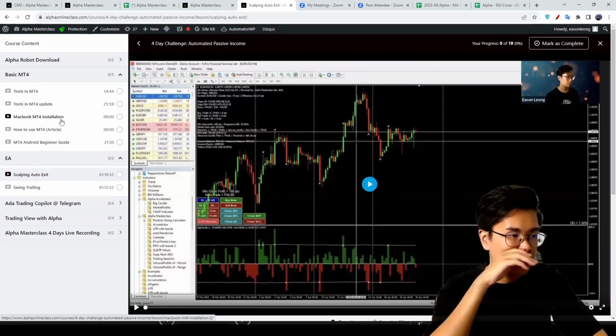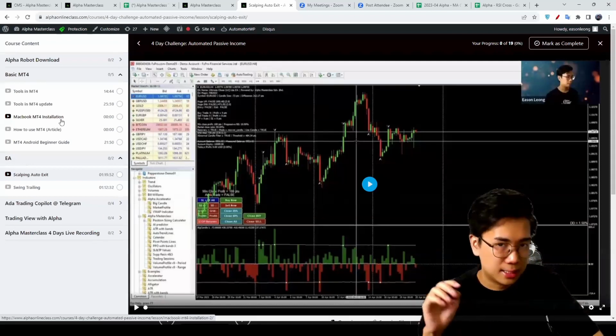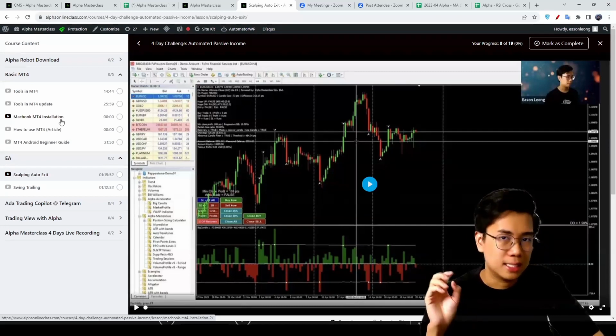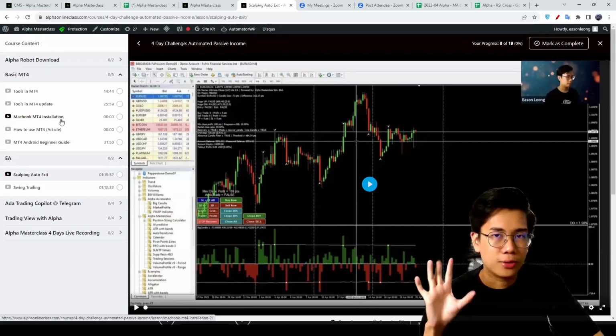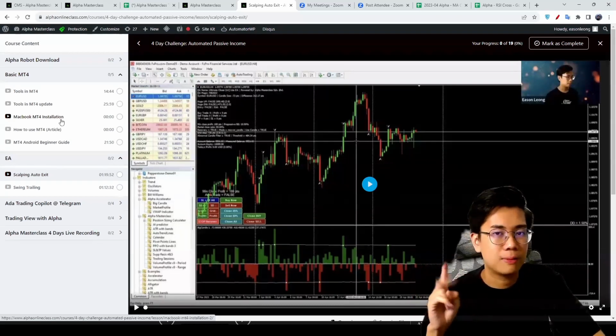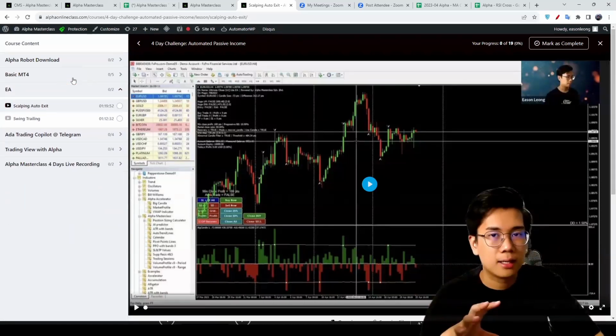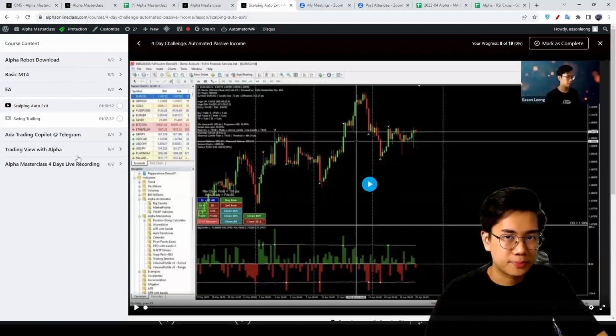This AI cannot be used in strategy tester? Yes, it can be used. Is it a trial version? Yes, also. But for you, you will get 2. For other people, they only get 1. Same thing: as long as you're using Mac, you need to use it in the VPS.